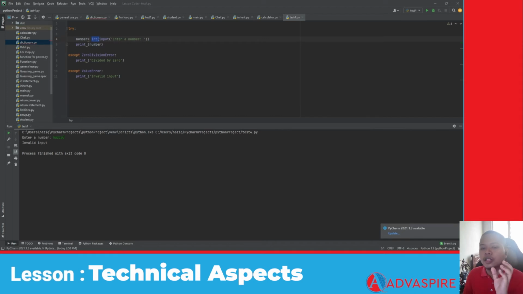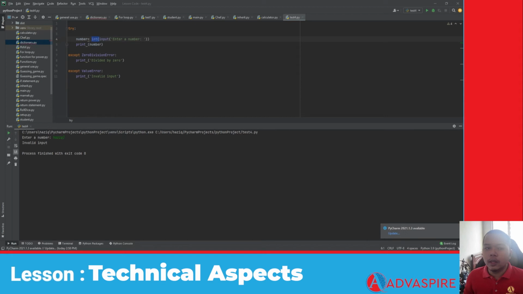So by using the try and except statement, the user won't see that error code. It will just tell the user, for example, it is an invalid input. So it won't show you the error code.